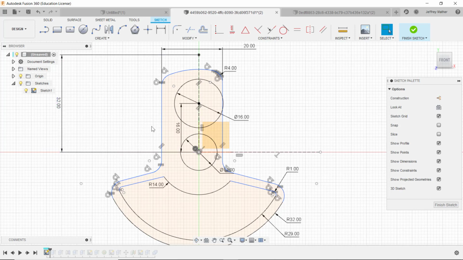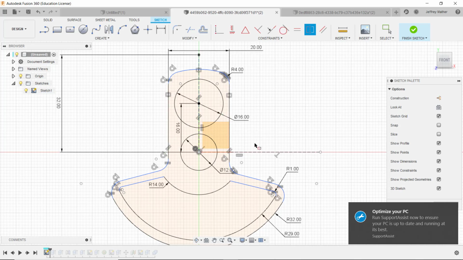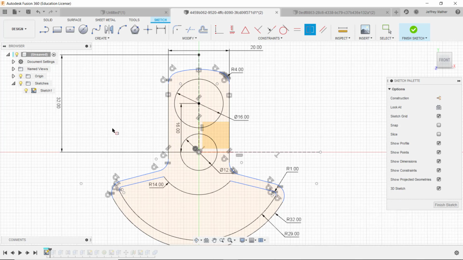That'll cause trouble. It looks like the design intent was obvious for this to be symmetrical, so I'll do a symmetrical constraint between this line and this line and this line, and that moved that up. Then it looks like it was the intention for this line to go through the center, so I'm going to do coincident of this line through the origin. Now actually that might not have been the design intent, so I don't know what your design intent was there.